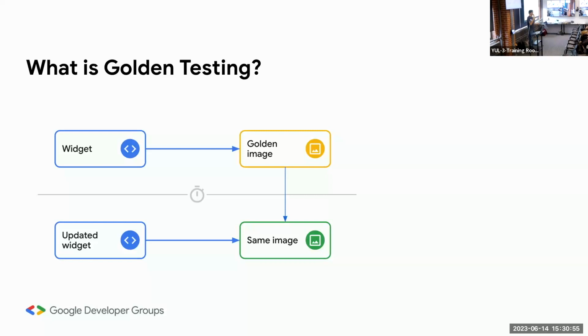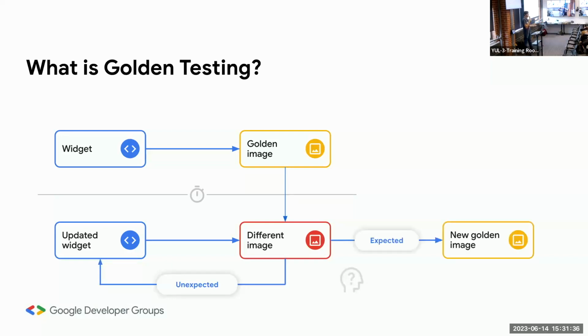Or, the image is different. In that case, you have to think, are those changes expected or not? Maybe you have changed something in, let's say, the card page, and the golden test of your settings page is broken because the widget is reused in that page and you were unaware of it. So you may have introduced a regression, so you have to check. So you have to go back to your code, investigate, debug, while doing your job.